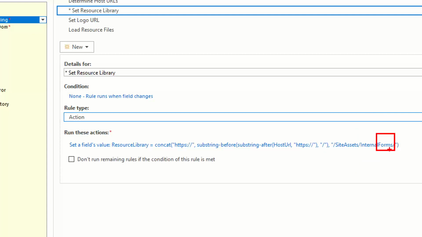Right here, I can do that. Yeah, right here. Okay. And then you just need to copy, because you're going to get this template and you're just going to look at how these are all done and copy this formula into your form to, again, grab that root URL, and then you append it with your actual library where those files are stored.